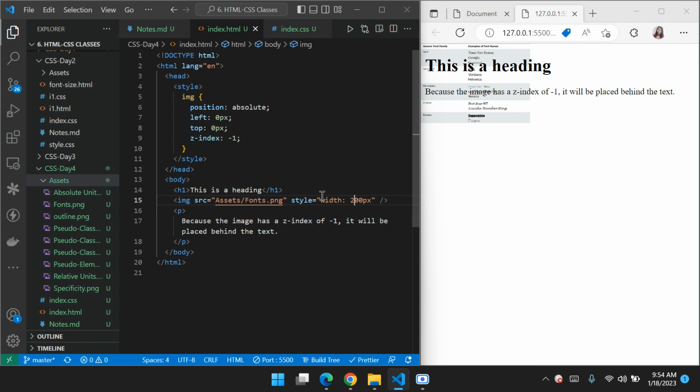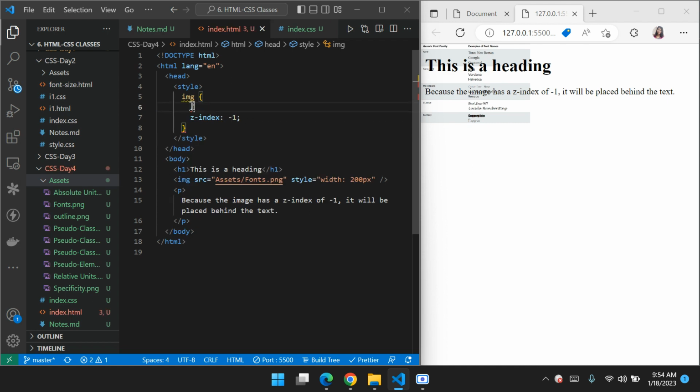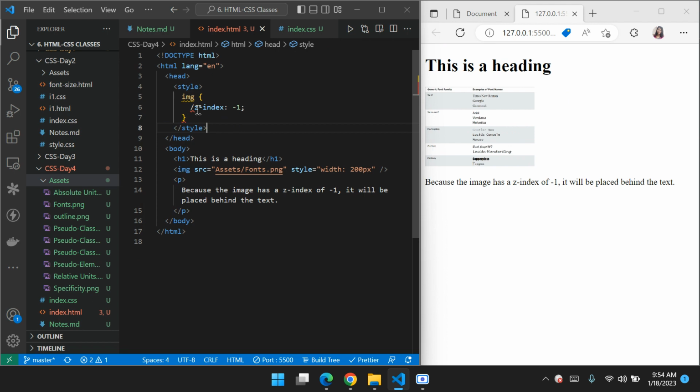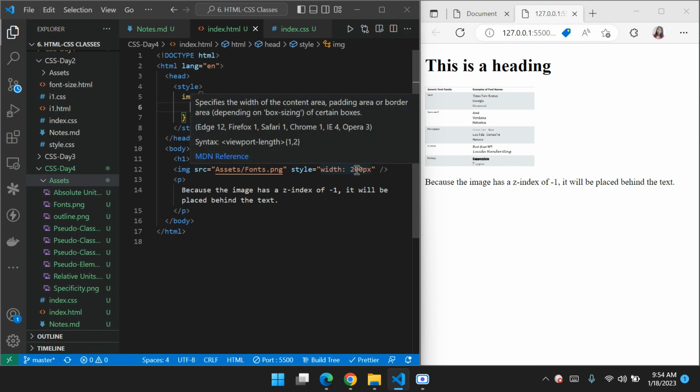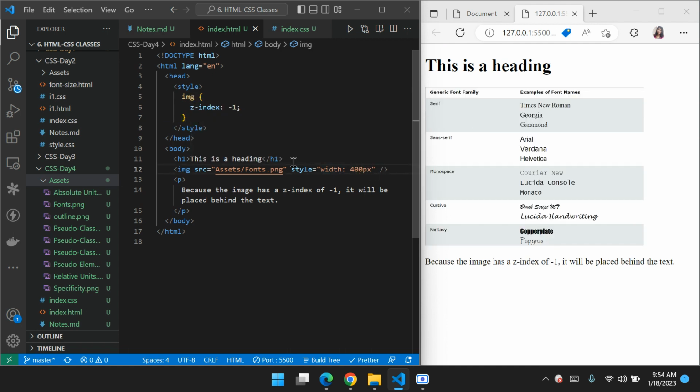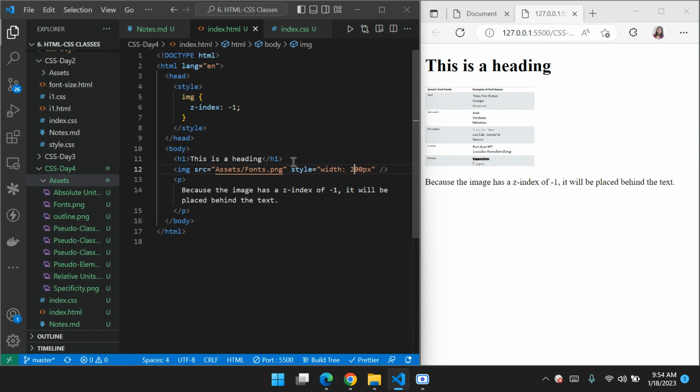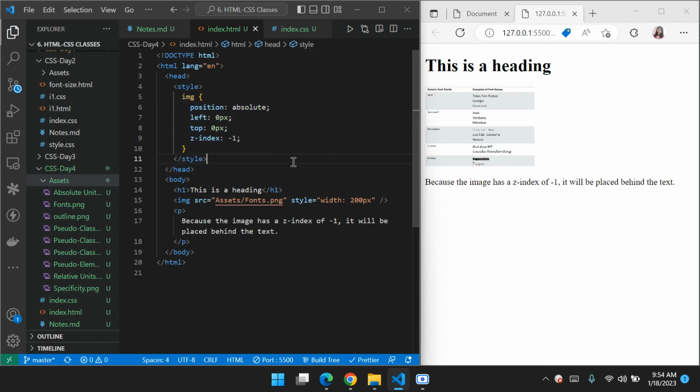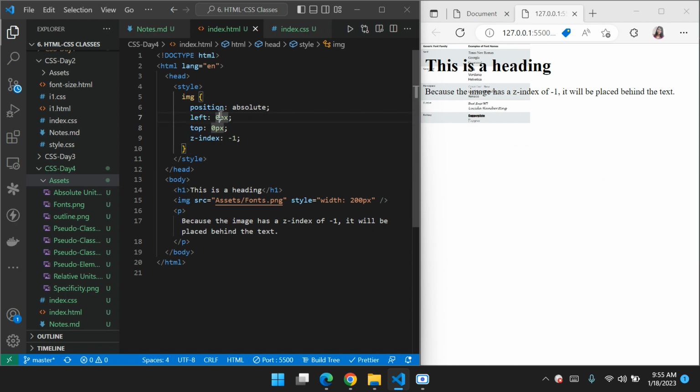Okay, but here also you saw that if I give image, then everything will be overridden. See, the content will not be visible if I use some image, and this will happen a lot of times. So for this case, you have to give some position, and after giving some position only, you can apply some z index. Here, if I don't apply any position, see, it will act like this only. Nothing. Now, if I give it 400 pixels, let me, okay, leave it. What I mean here is, if I want to give z index, I will have to give some position.